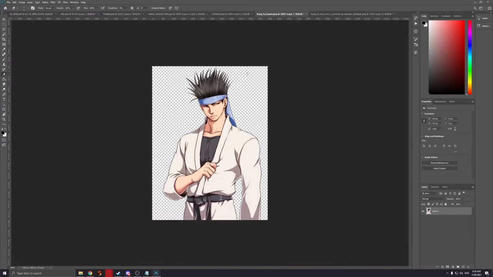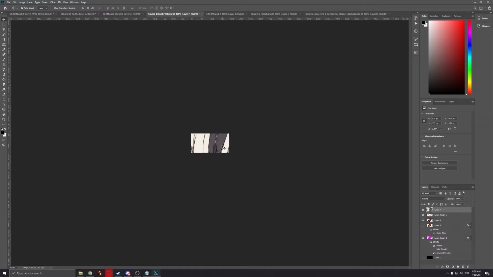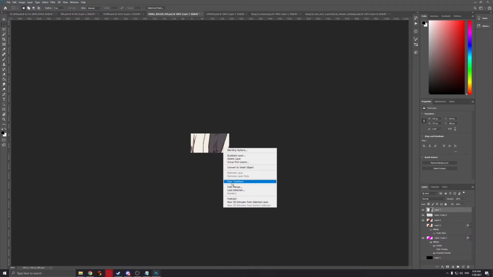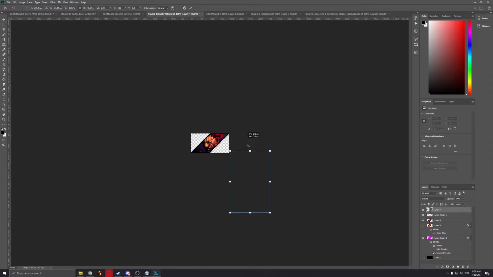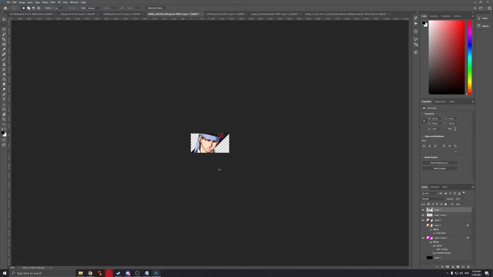Now, small port's gonna be super easy. I'm going to bring this one over here because this one actually probably is gonna look the best. Shrink it down. I just want his face. So if I can get like half of his face here. Not enough, not enough. There we go. I think that looks decent. I might have to flip it, actually. Let me flip it and see what it looks like. There you go. That looks good.